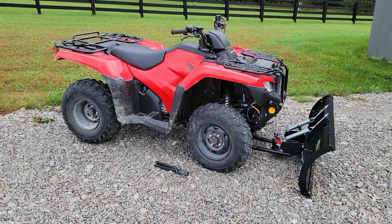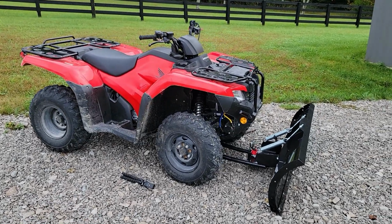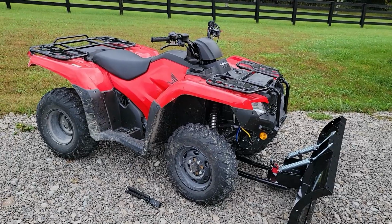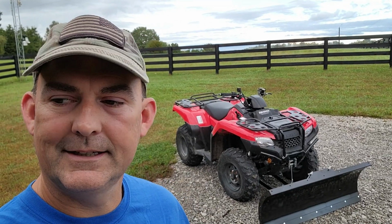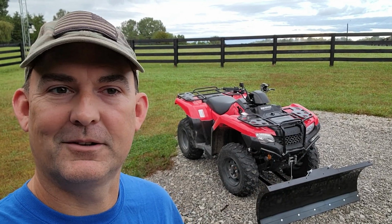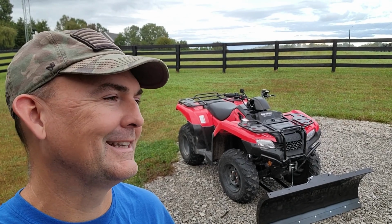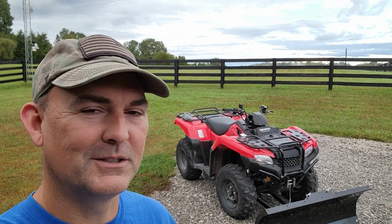So for me, it's just a lot better to leave that mount on there so that it's ready to go when I need it. So yeah, I guess I was a little bit disappointed in the ATV specific mount. It didn't work out. So, I mean, it works. Let me rephrase that. It works, but it just wasn't what I expected.